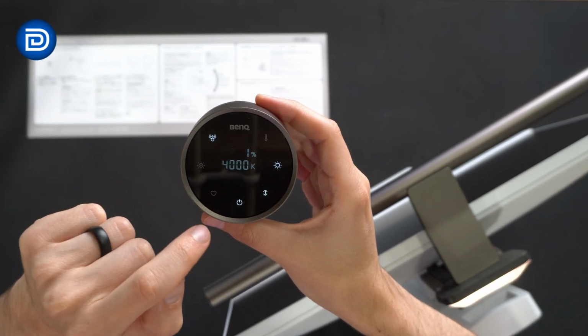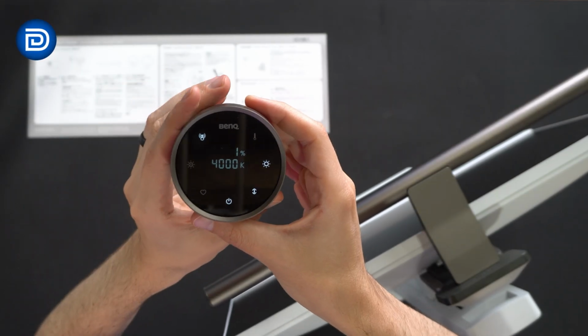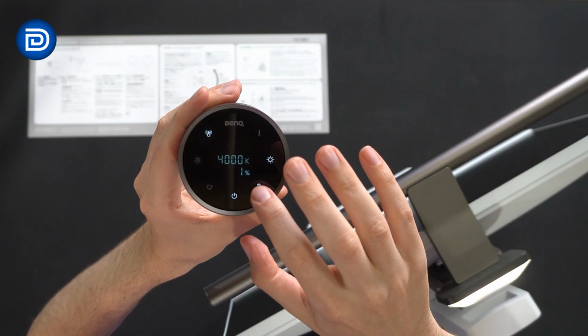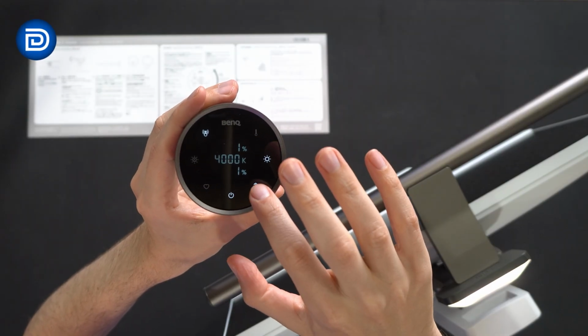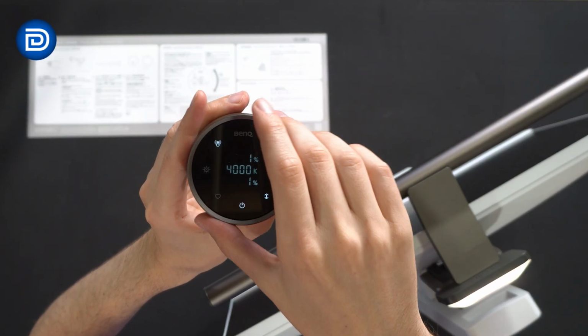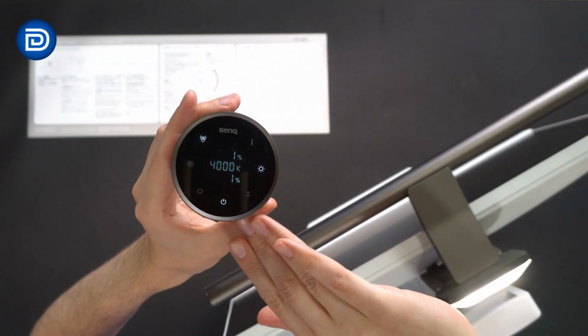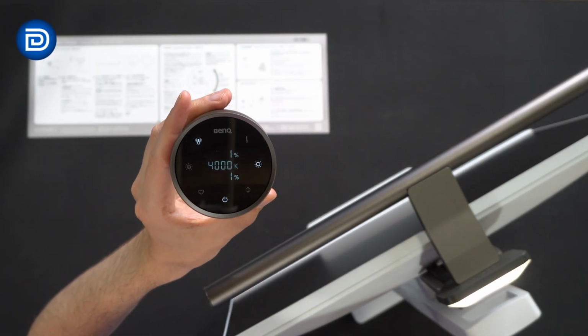To the right-hand side, we have this double arrow icon. This is a way to choose between the front and the back light. So which one do you want to change? Or if you select this option with both illuminated, you will adjust the settings for both. So you can adjust both or each of them individually.